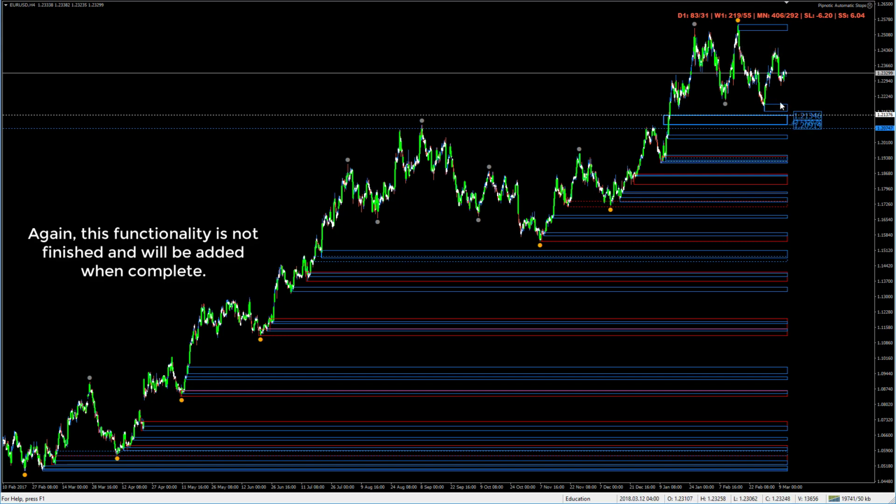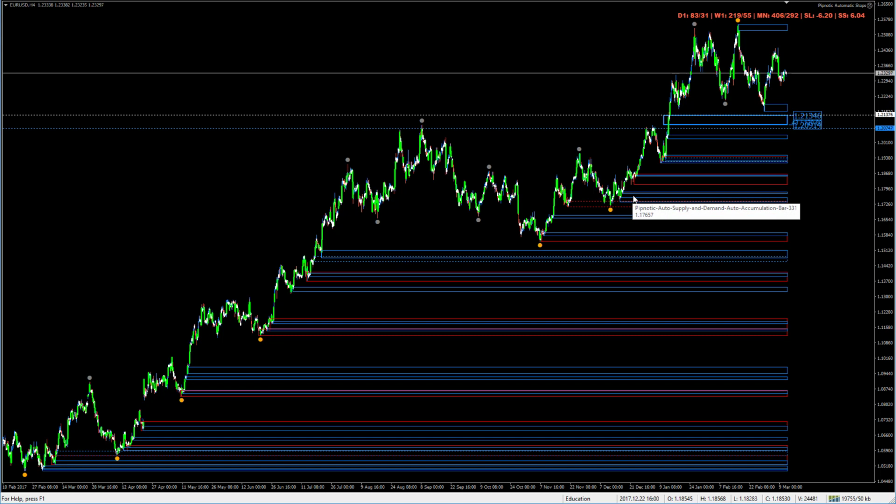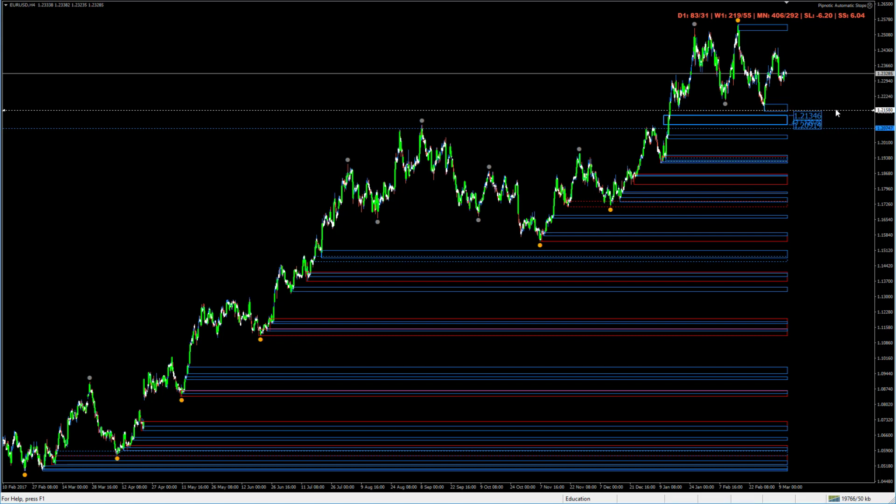And so you want to look lower. So this is a natural place for price to grab it to, this one here and this one here as well. But you need to answer the question, has price been back here? And this is why I use these horizontal lines. And so by putting it here, as we did a second ago, we asked ourselves the question, has price been back here? Yes, it has. It's been back here. Okay, good.